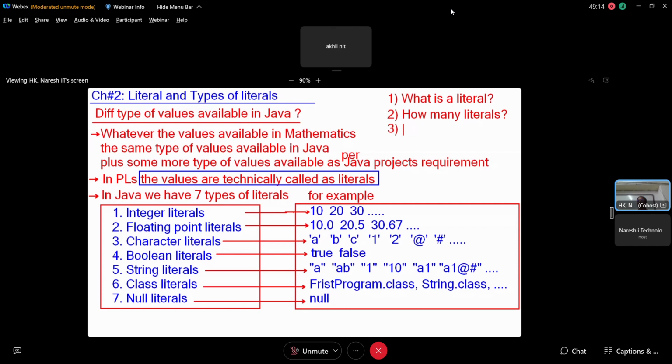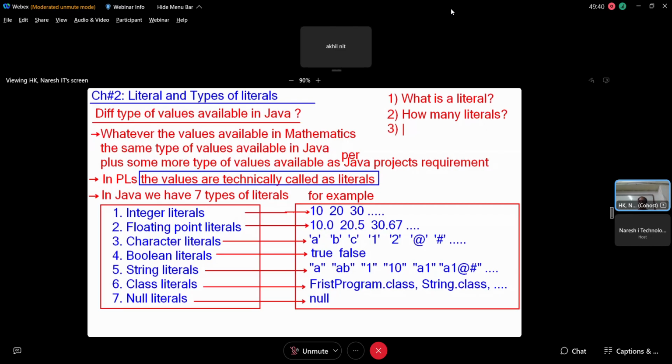What is your name? If you answer in that way in childhood, your teacher would beat you, no? What should you say when asked your name? Complete sentence: My name is Hari Krishna. If you just say Hari Krishna, then you get slapped. Full words, full sentence. After learning English grammar, you can follow shortcuts.